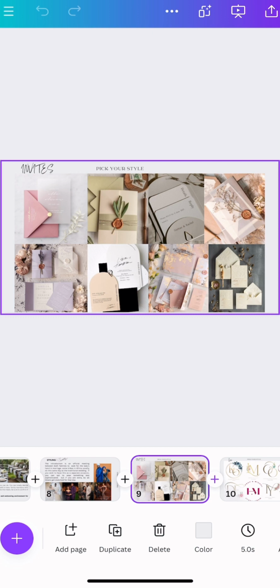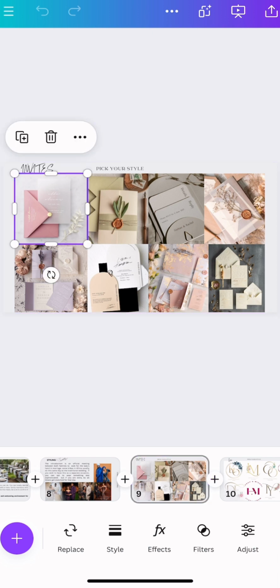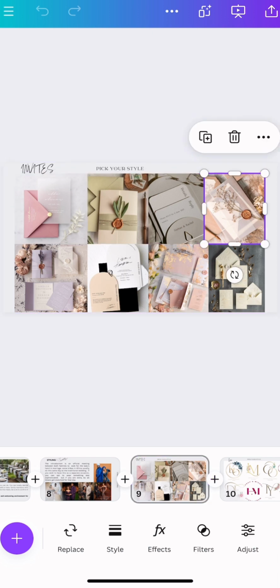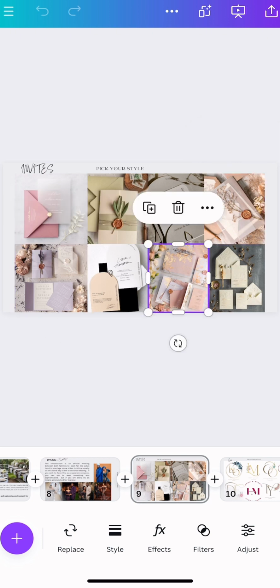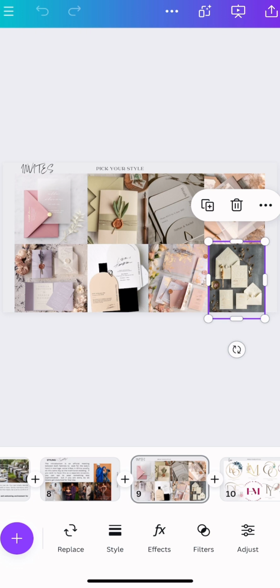So it's just easy. What you want to do is to spread out those images and now begin to put them individually into the mood board. But first of all, we will need to create a frame. A frame helps us to just align the images and make them much more simplified.